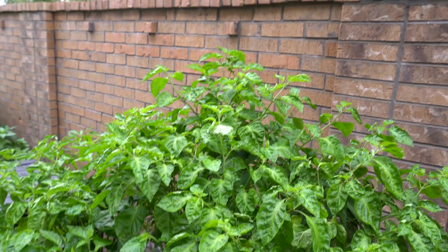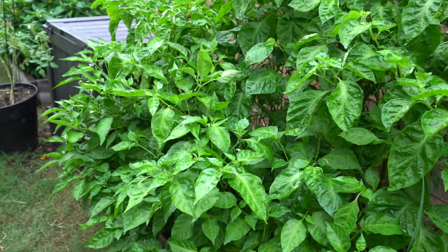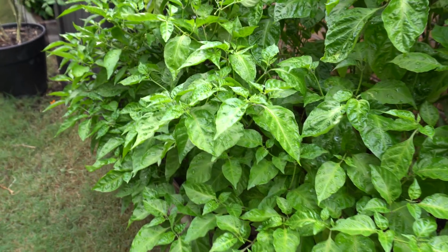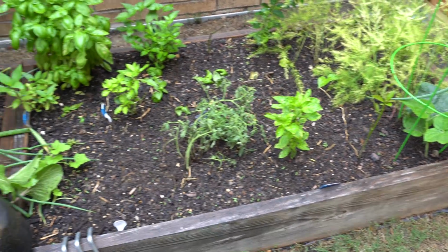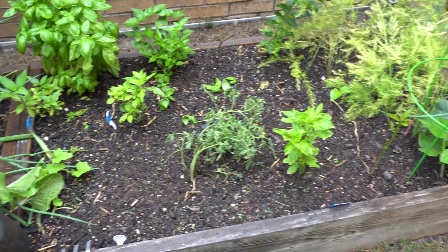And look how tall that one is. So they're all healthy looking plants. They're just not producing as much. I guess the heat is just killing all of the flowers. And then the last bed, just random stuff here. I usually put a lot of stuff that I compost in here.